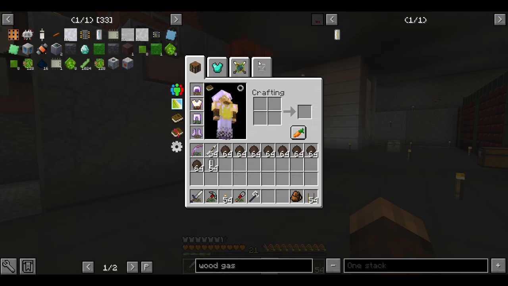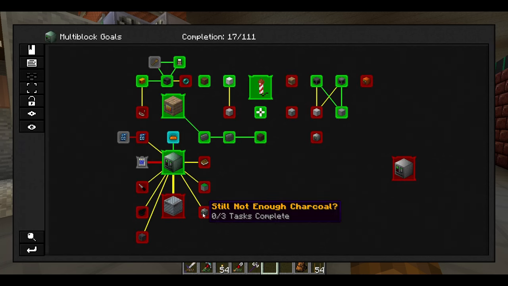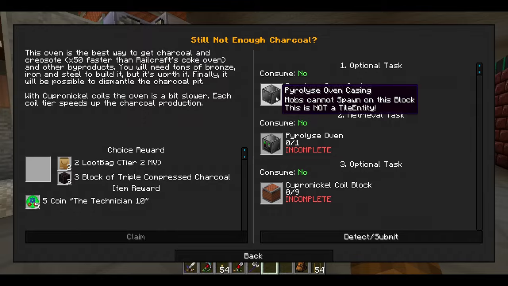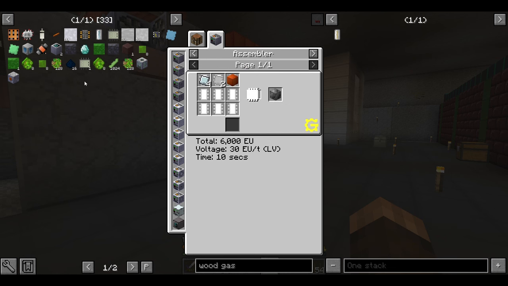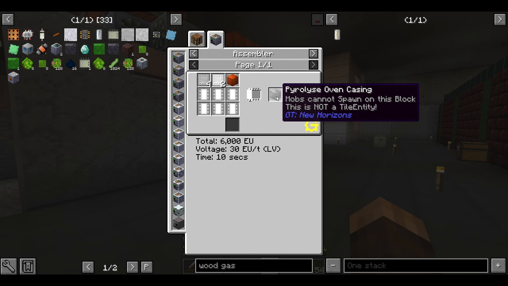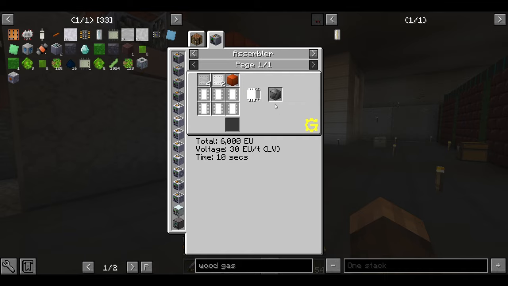Seems simpler. Just got to make that pyrolyse oven, which is a quest in here, and it's kind of a big multiblock, so we're going to need to make some more coils and a bunch of these pyrolyse oven casings, which need a bunch of bronze, iron, and steel. So not something super difficult, but I think that will probably be our next episode, learning how this works, because I'm also going to maybe either make a new one or repurpose this one after we have a bunch of polyethylene to make benzene. I've seen people use this to make benzene. So that will be a future episode.